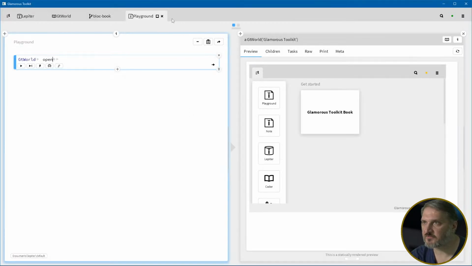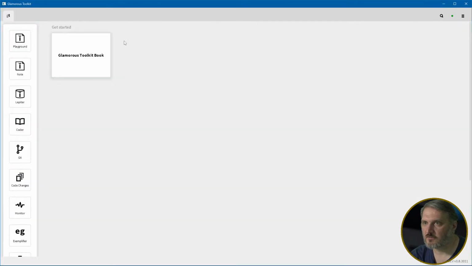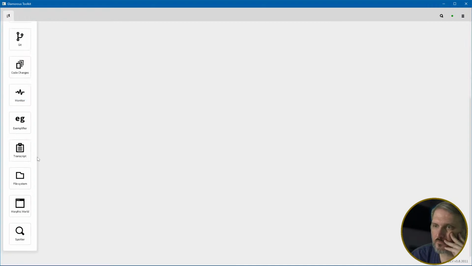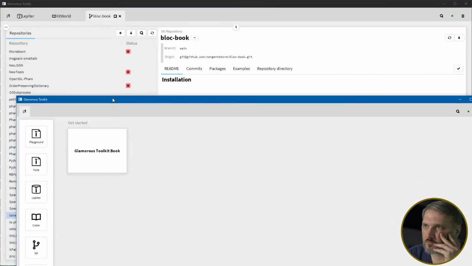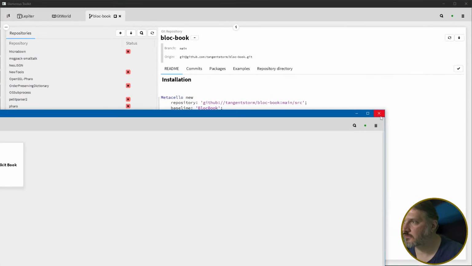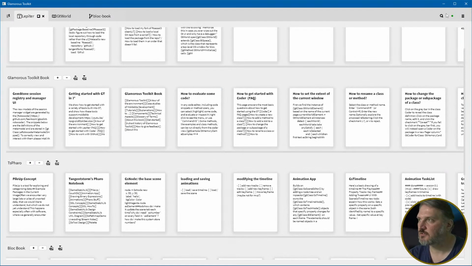Okay, so there's something I do that adds it to the UI.